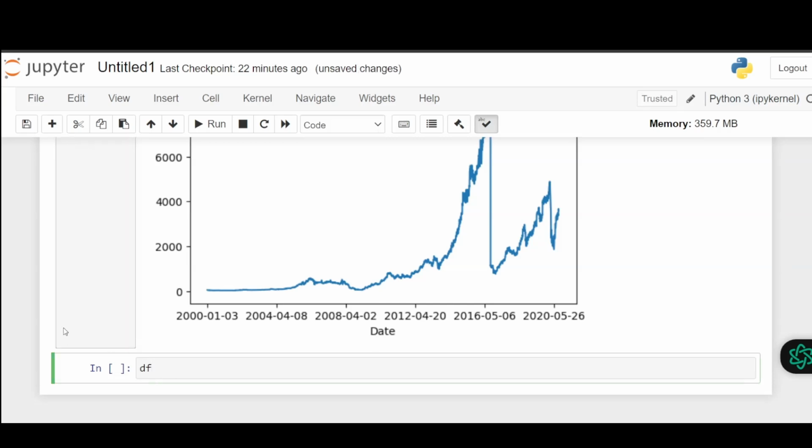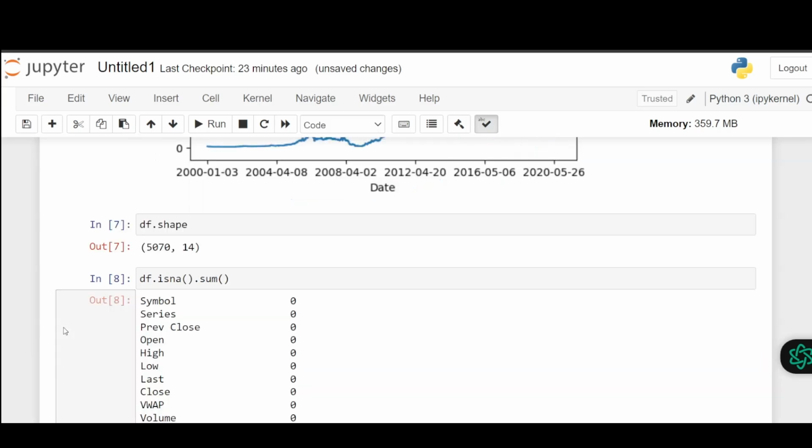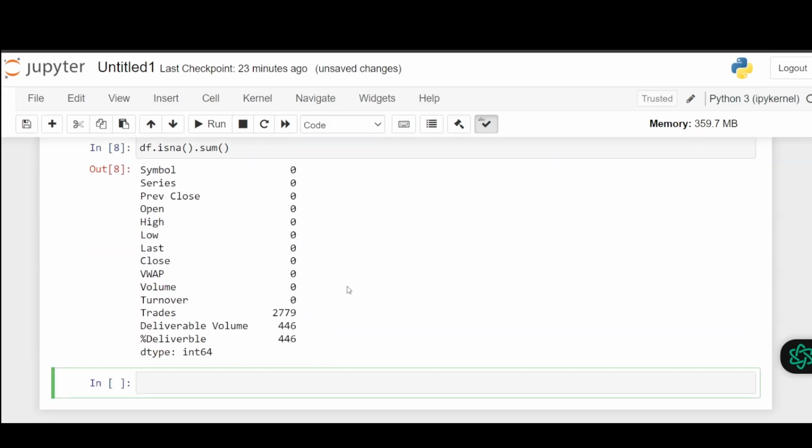Now let's check the shape. So we have 5070 rows and 14 columns. Now we will check our missing values. So we have many missing values in trades.